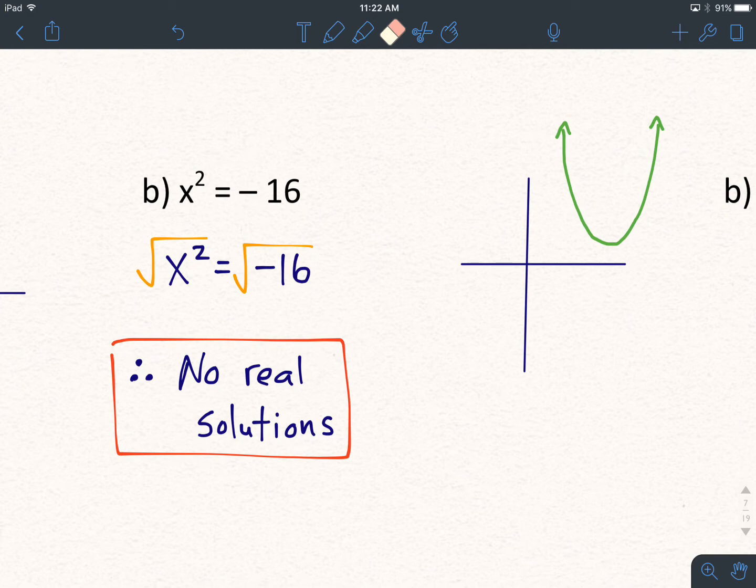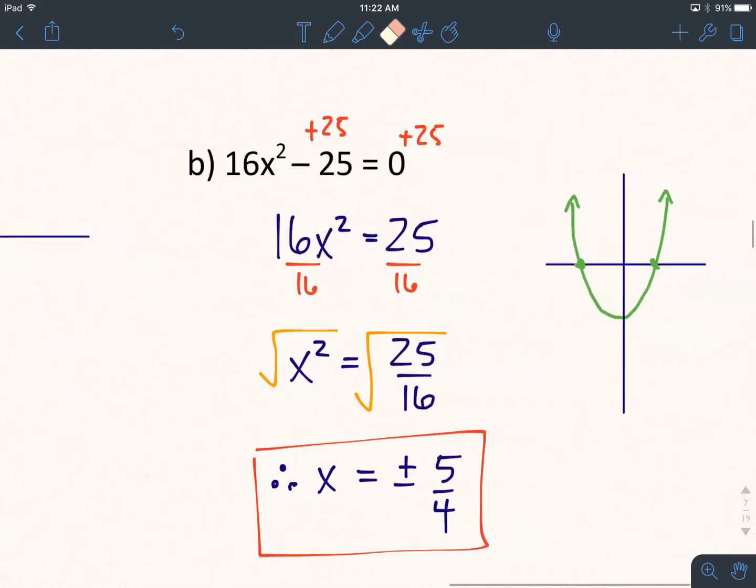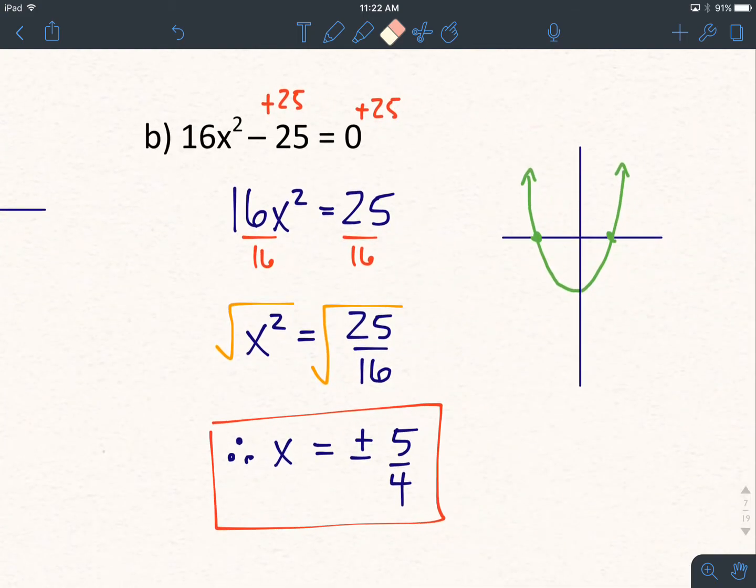And in terms of how that might look, again, a little drawing I've got on the side there, we have a parabola that opens up or down, but it's above or below the x-axis, so there are no x-intercepts. And again, if we're just ignoring the function itself, then all of a sudden there are no x-intercepts, no real solutions. The third possibility is right here, where we have, again, multiple operations to undo.